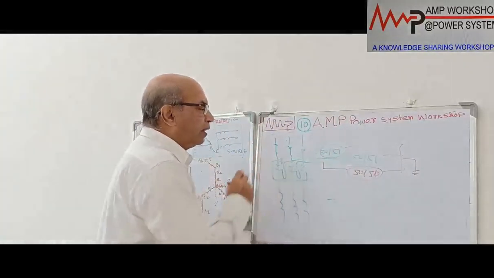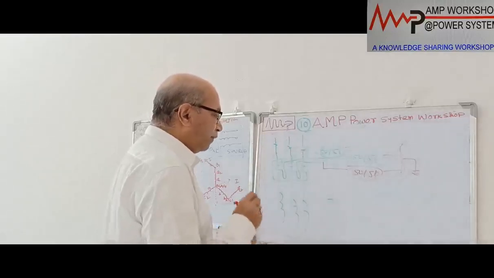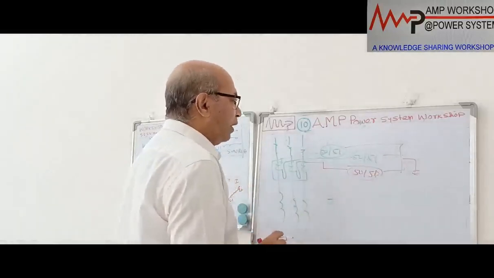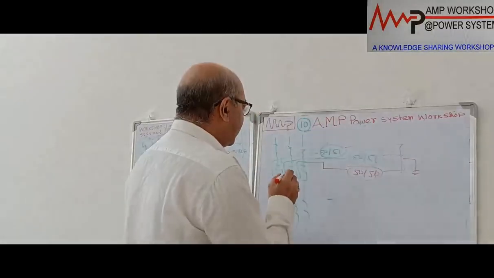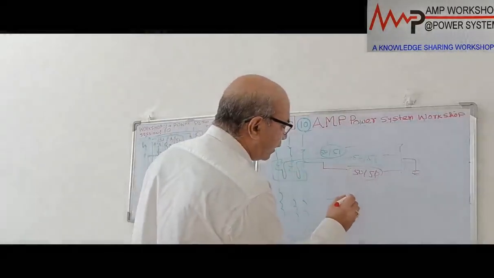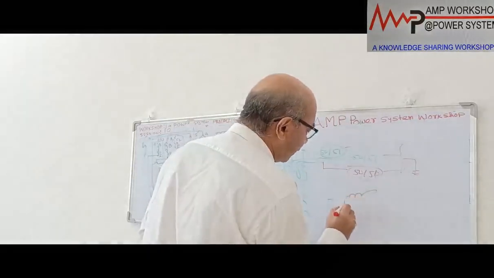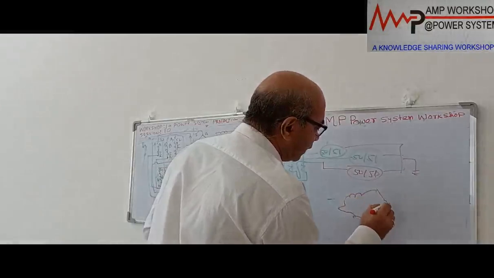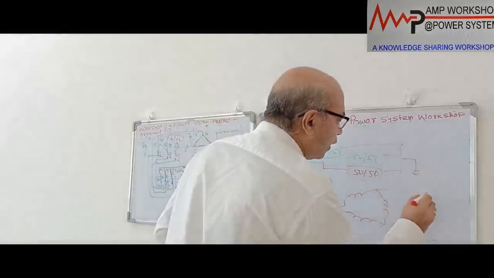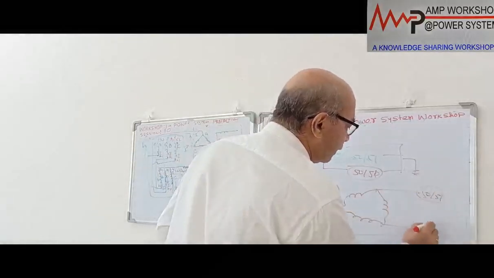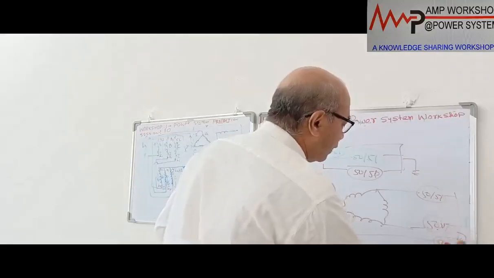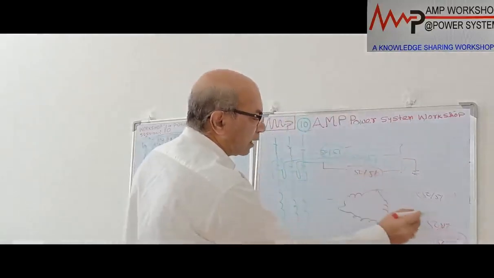Now when we connect in the delta winding, the advantage is this: this is a 3 connection made this way. If you see this delta winding of the CT connection, it is like this. This is one winding, this is one winding, and this is the third winding, and this CT is the neutral. This line is coming over here. We are connecting 50, 51 over here. This is 50, 51, and this is shorted and grounded. This way, these three overcurrent relays are connected.